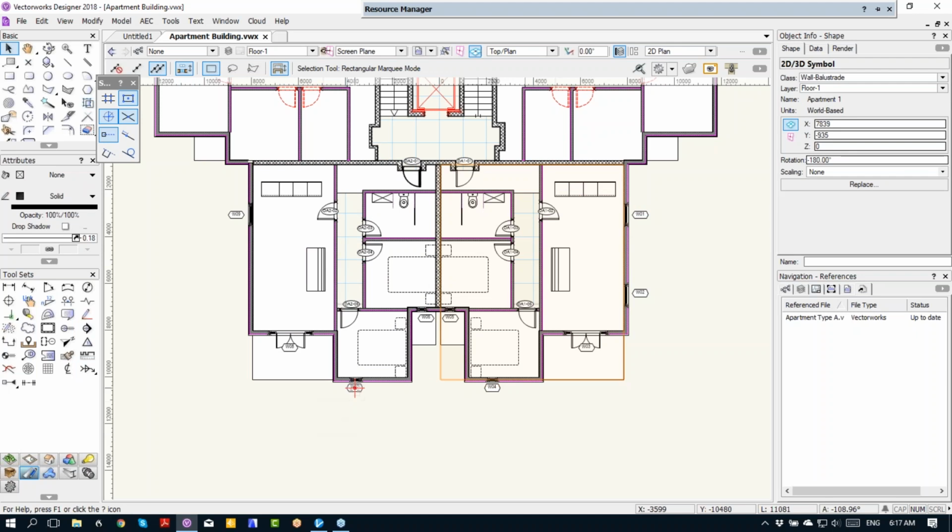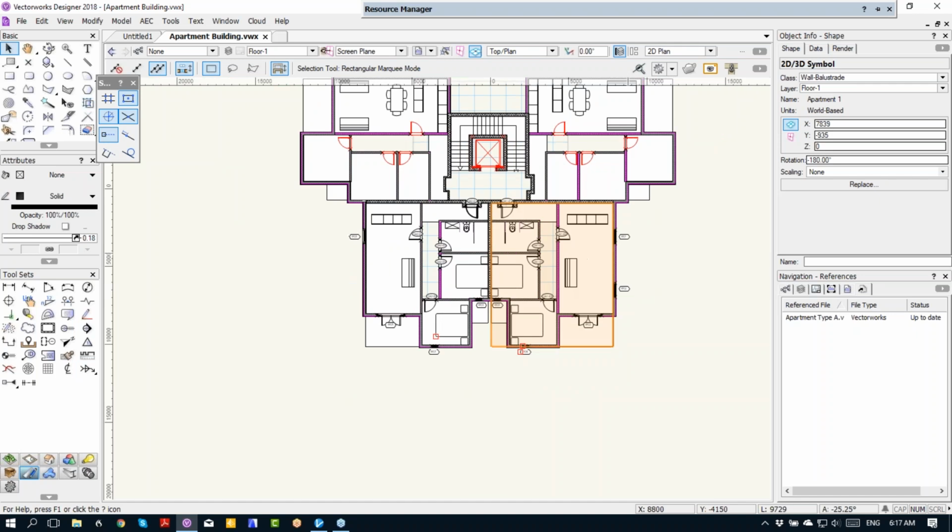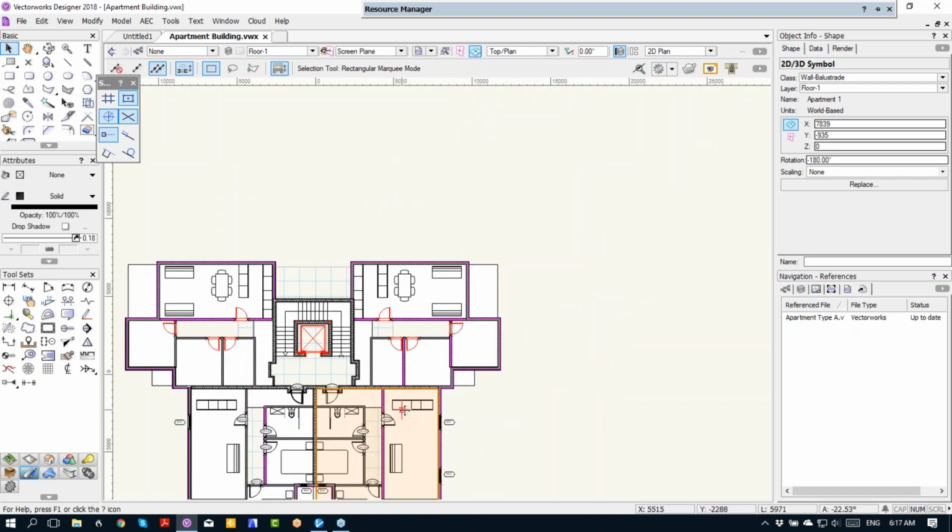I know it's a subtle difference, but in these two apartment windows here, one's on that side of the room and this one's on the other side of the room. So it gave me quite a lot of flexibility in making each apartment slightly different in its window configuration, while still keeping the apartment symbols consistent.